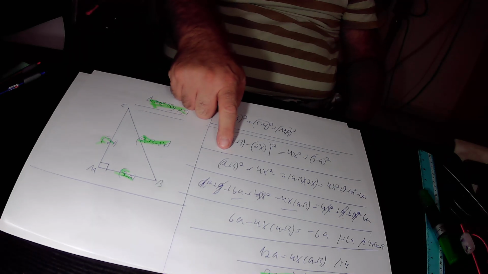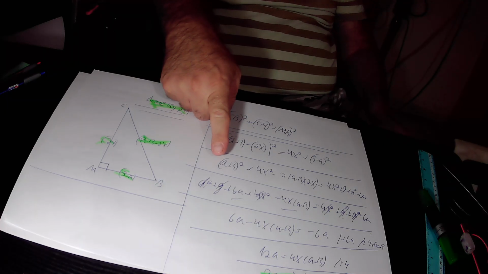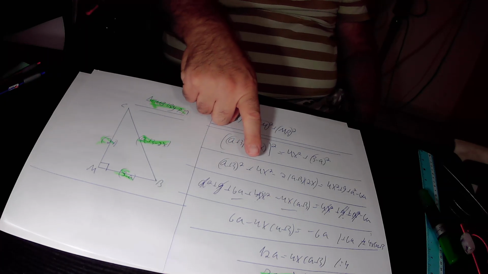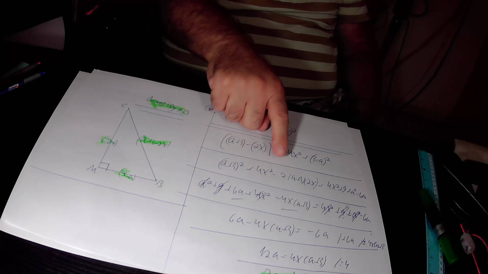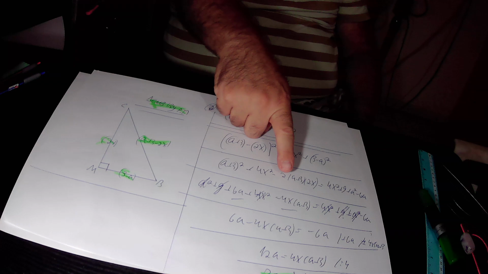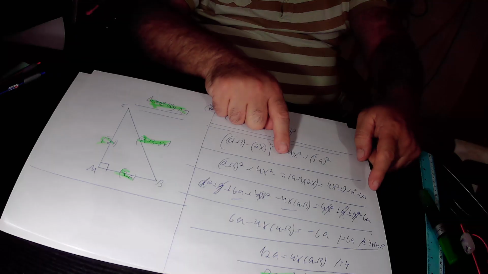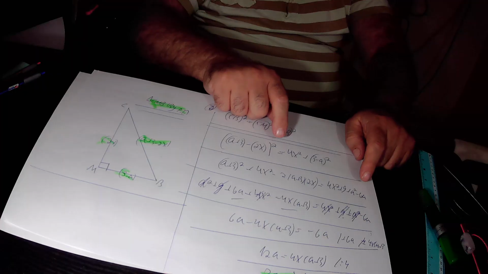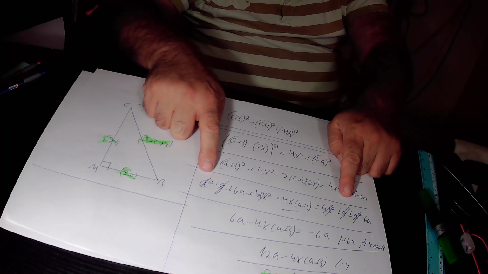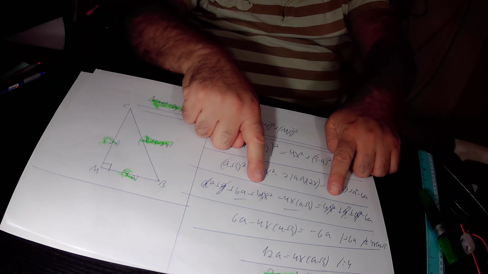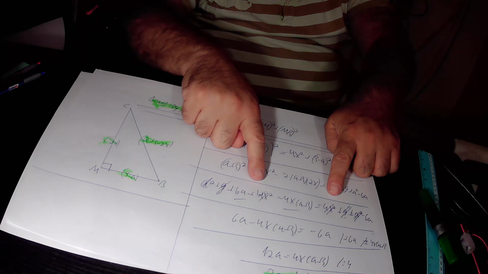(a + 3) squared equals a squared plus 3 squared, that is 9, plus 2 times a times 3, that is 6a, plus 4x squared, plus we have minus 2x, that is minus 4x, so in total this expression equals minus 4x times (a + 3), and it equals 4x squared plus 9 plus a squared minus 6a. Here we have a squared on both sides of the equation, so a squared gets cancelled. We have 9 on both sides, so 9 also gets cancelled. We have 4x squared on both sides, so 4x squared will get cancelled.